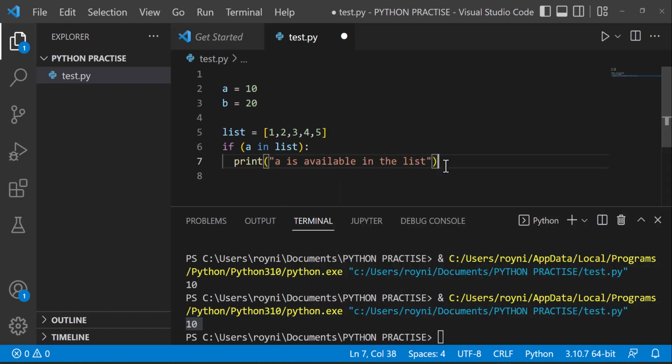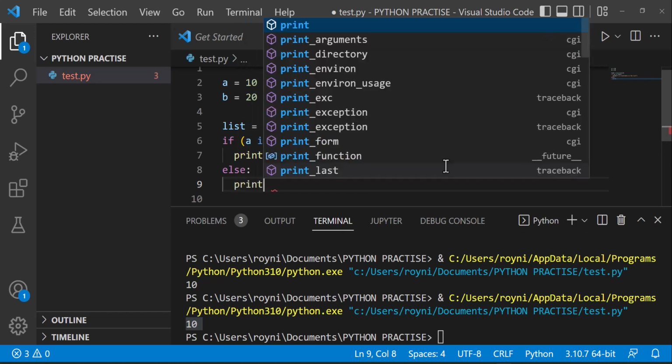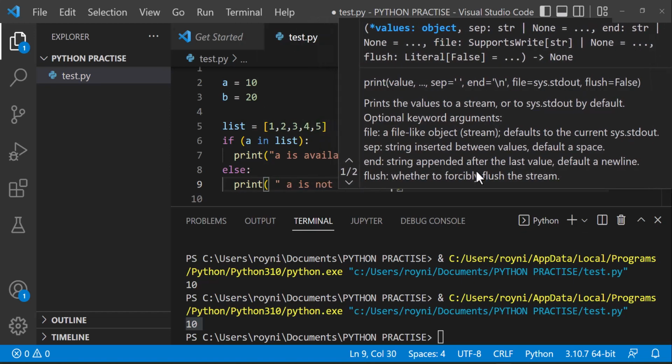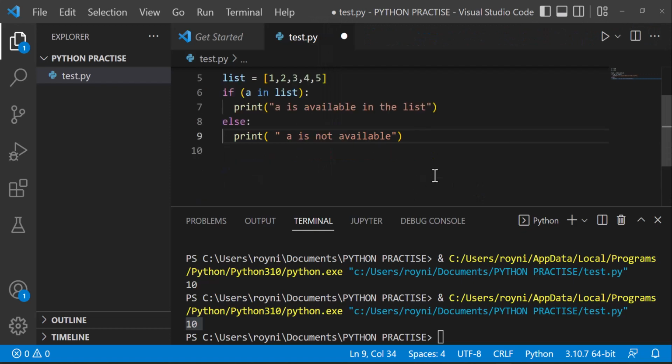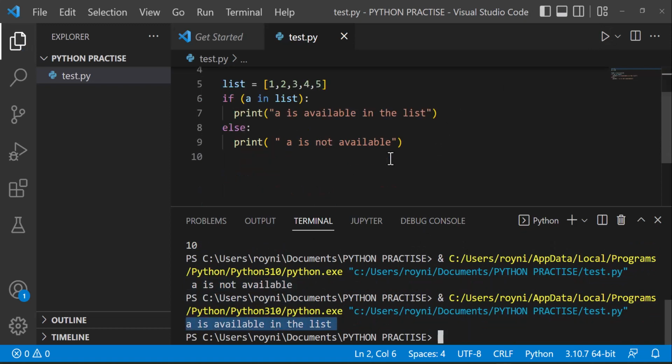Okay, else print a is not available. Okay, and then run. A is not available basically. Okay, if we mention a value as like 4, and then run, see, a is available in the list. Like this you can use.